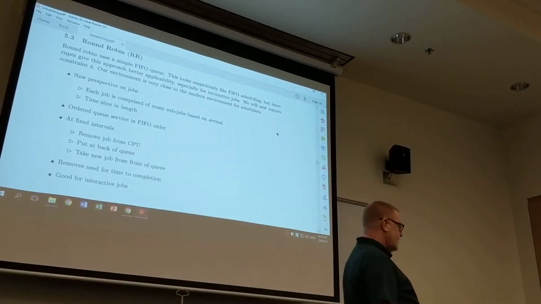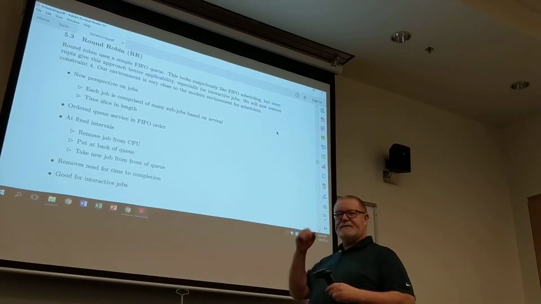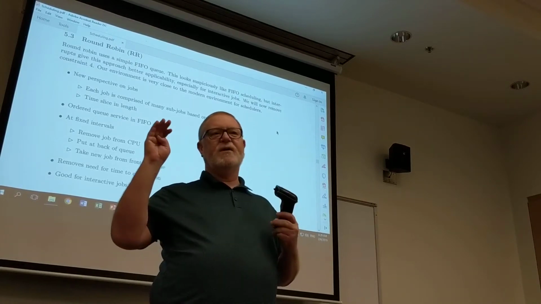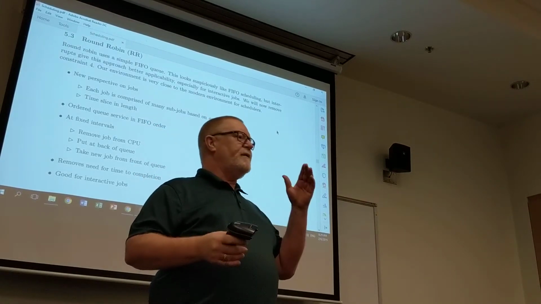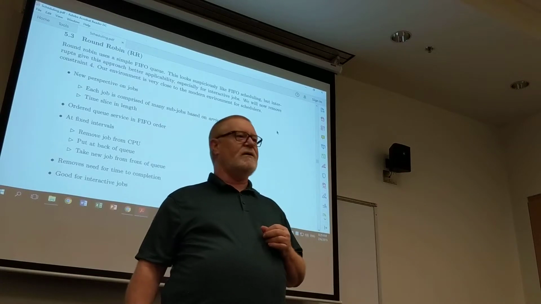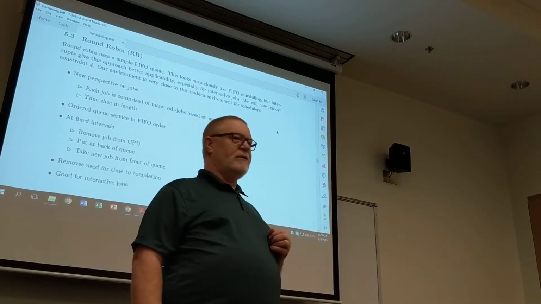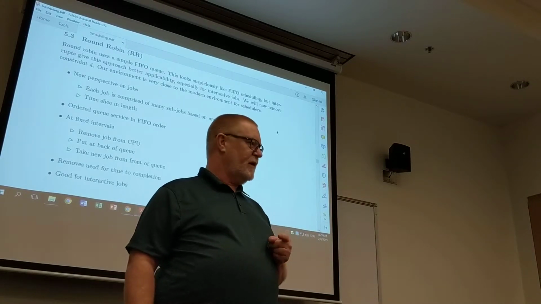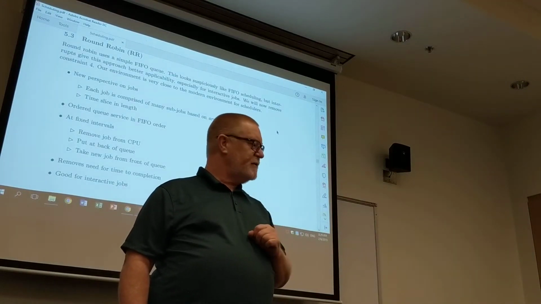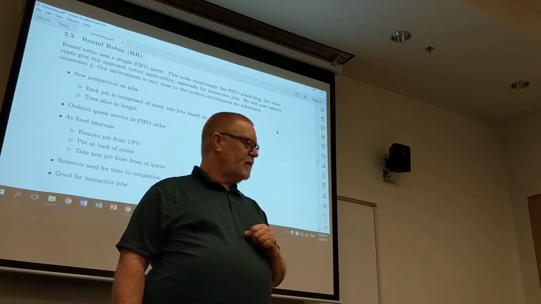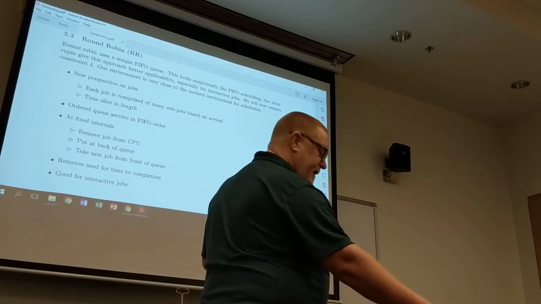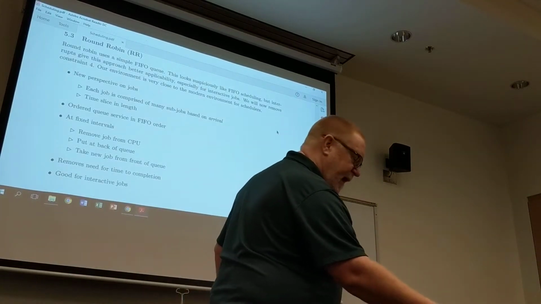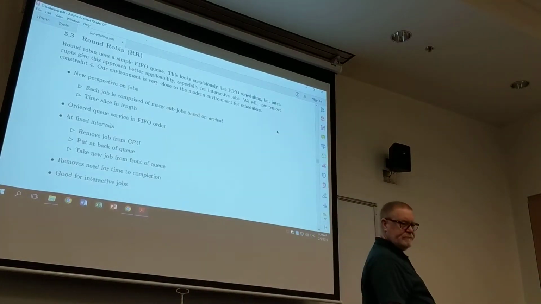Let's do this. So the response time says you have good response time if the time between when you first get into the CPU and the time that you arrive at the back of the queue is short. But it was first run, wasn't it? So let's say you're a job that just arrived at the back of the queue. And we quickly get you through and give you the CPU. And then your time slice expires, so we take it back and we never give it to you again.